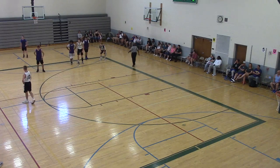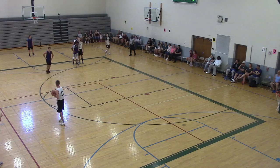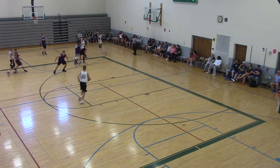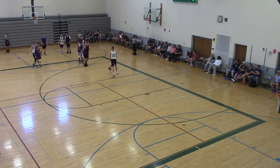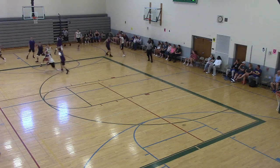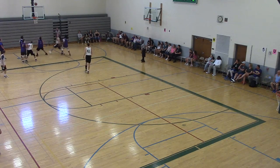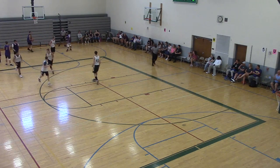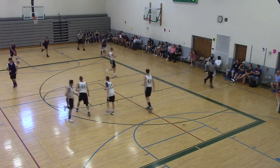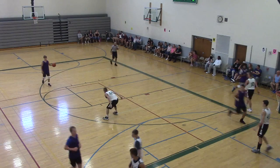Guys, looking good. Bryant, from the standpoint of what we're calling so far in this game, I think we're calling a good game. Our foul selection, for the most part, is pretty good. Bryant, there's the one I talked about, and we're going to talk about that at halftime, with the offense creating contact coming from behind the backboard. But no, we're looking good. Some positional things that we're going to, again, talk about at halftime and hopefully adjust for the second half.